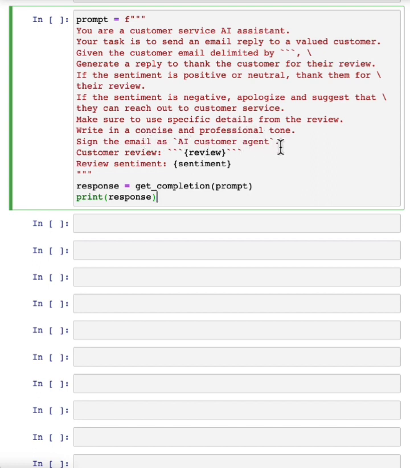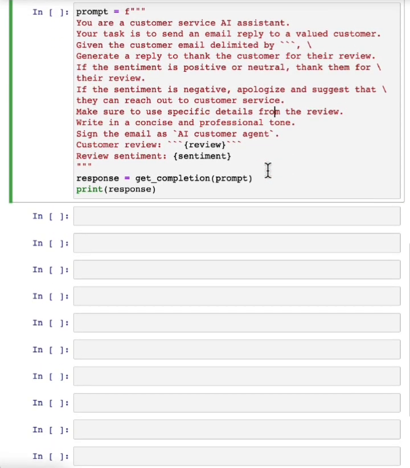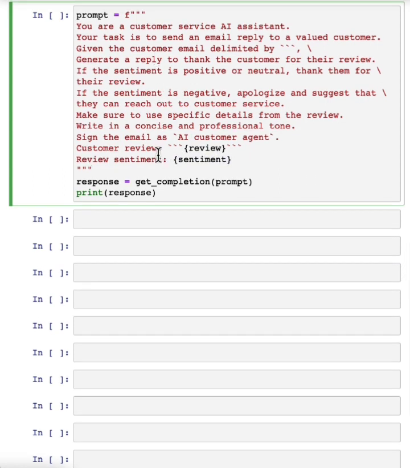as AI customer agent. And when you're using a language model to generate text that you're going to show to a user, it's very important to have this kind of transparency and let the user know that the text they're seeing was generated by AI. And then we'll just input the customer review and the review sentiment. And also note that this part isn't necessarily important because we could actually use this prompt to also extract the review sentiment and then in a follow-up step write the email. But just for the sake of the example, we've already extracted the sentiment from the review.